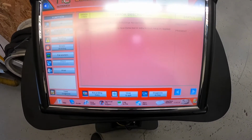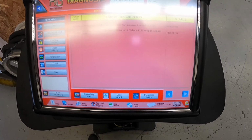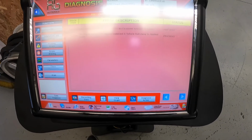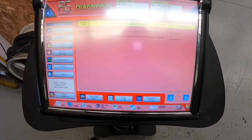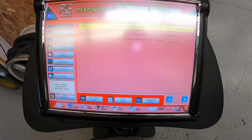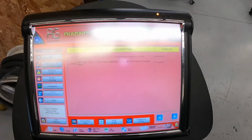Parking brake control false. The system detected a vehicle roll away to apply the state present. Let's reset first. Still there. EPB button is pushed for an extensive amount of time. Okay, we'll try to check what's going on with the button first. Possibly this is a problem with that button. We replaced a few buttons before on Ferraris, similar problem, but I want to make sure this is the problem.